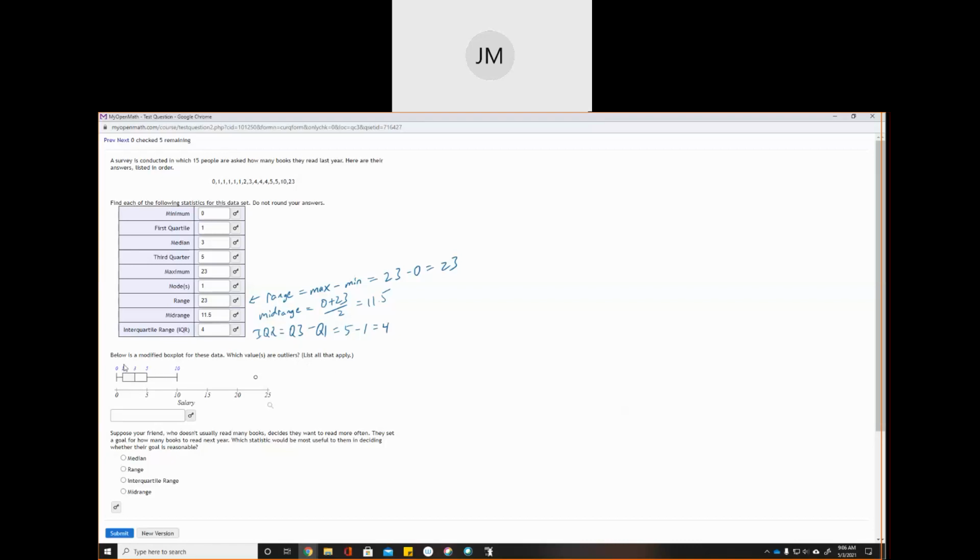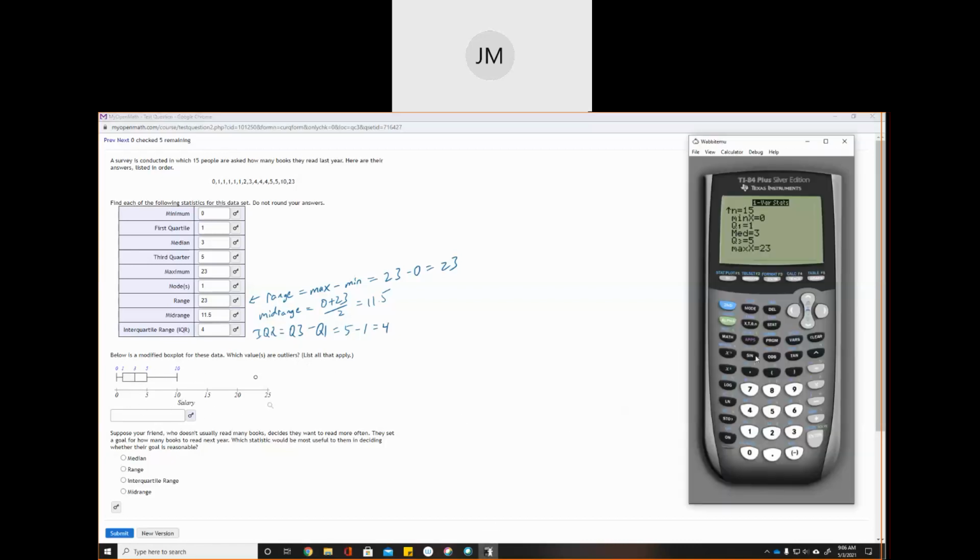Okay. So in this problem, they're giving you a box plot. Just as a refresher, if you wanted to create that box plot on your calculator, now that I have the data entered in, I could hit second and hit stat plot, make sure that it's turned on. And I'm going to go to the box plot. I want the first one that sort of has the 2 dots on the side. That's the box plot that will mark outliers. The other box plot that your calculator gives doesn't mark outliers.